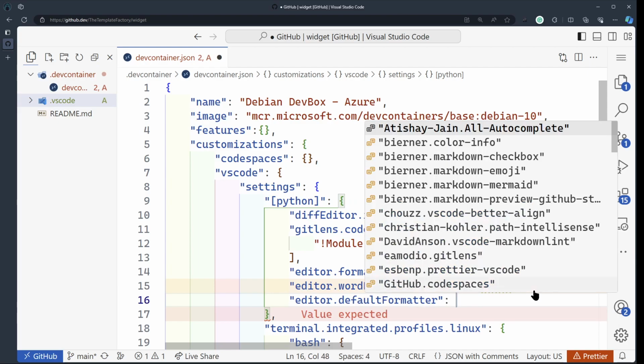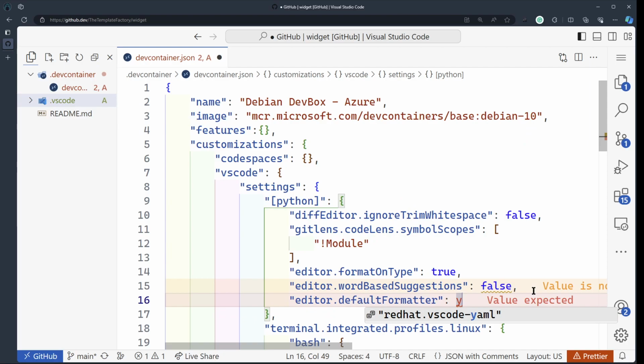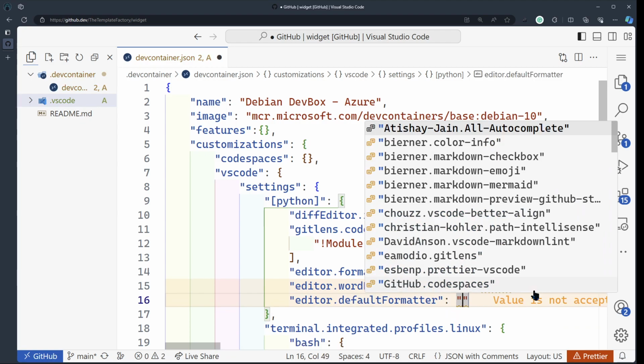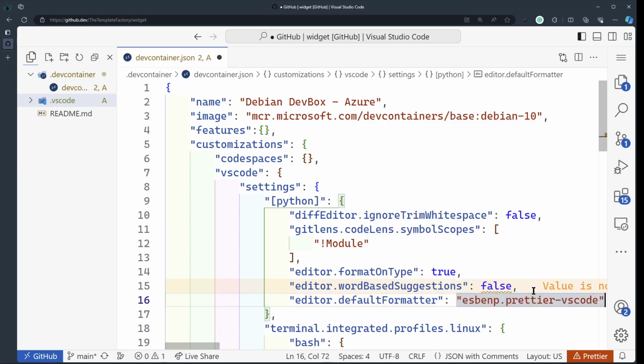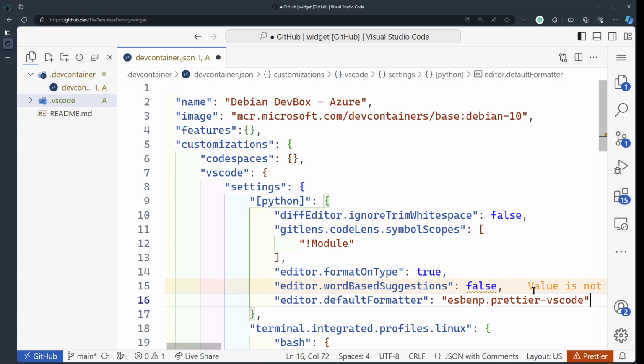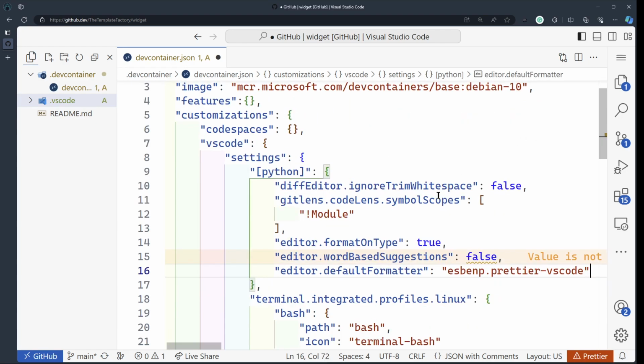The beauty of this is it can already detect what extensions I've got down below. Normally I go for YAPF, but I don't know if I've got it in. No, it's not down below. It could be something like Prettier in this case. So there you go, you could have Prettier. But you can see it's really just like painting by numbers.